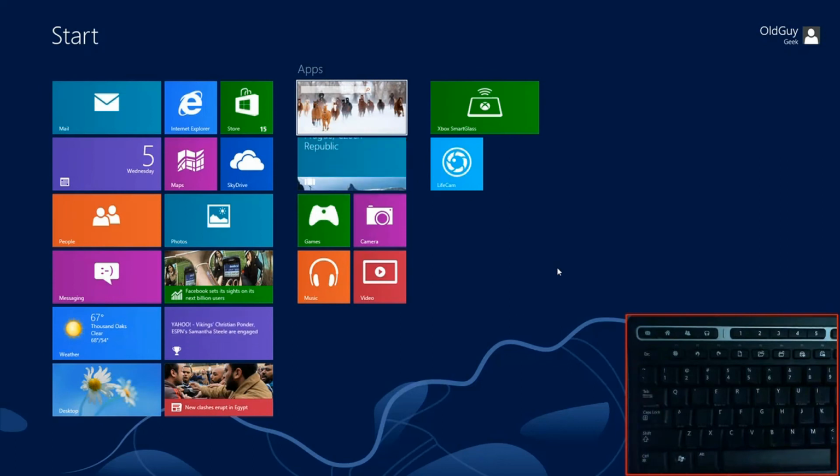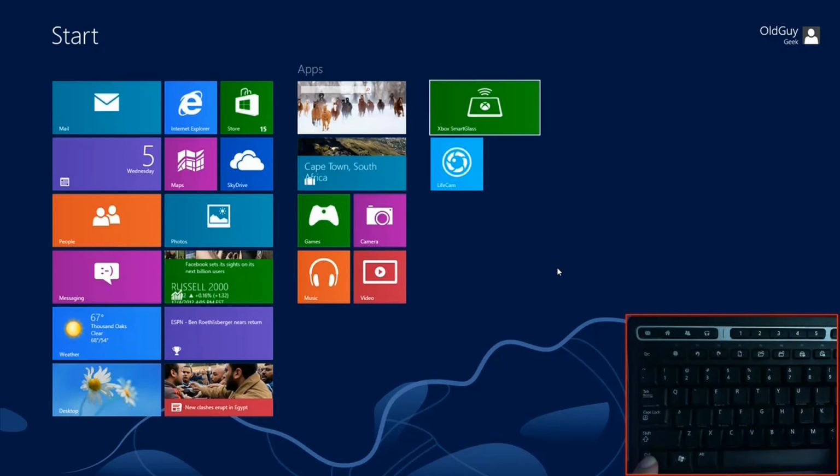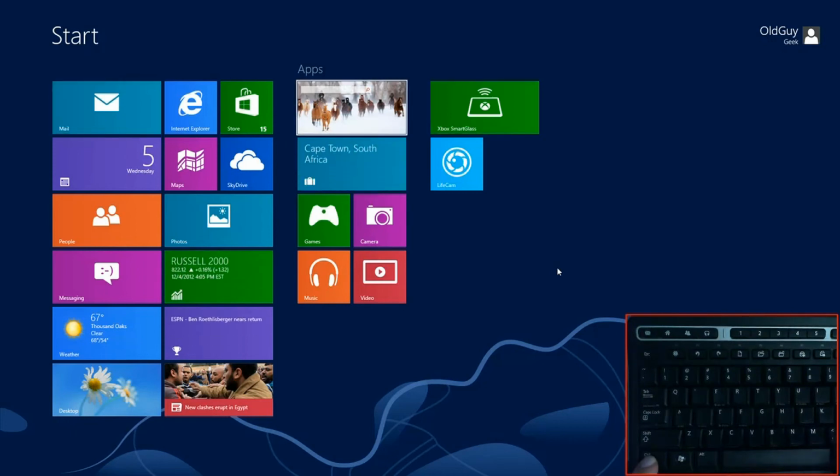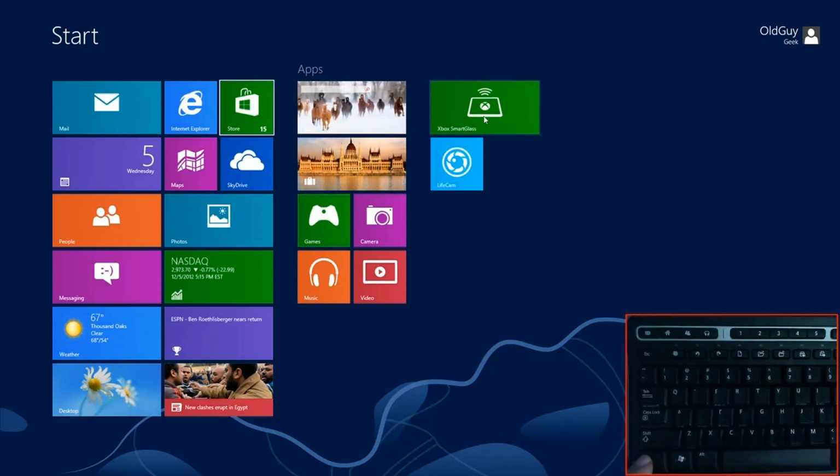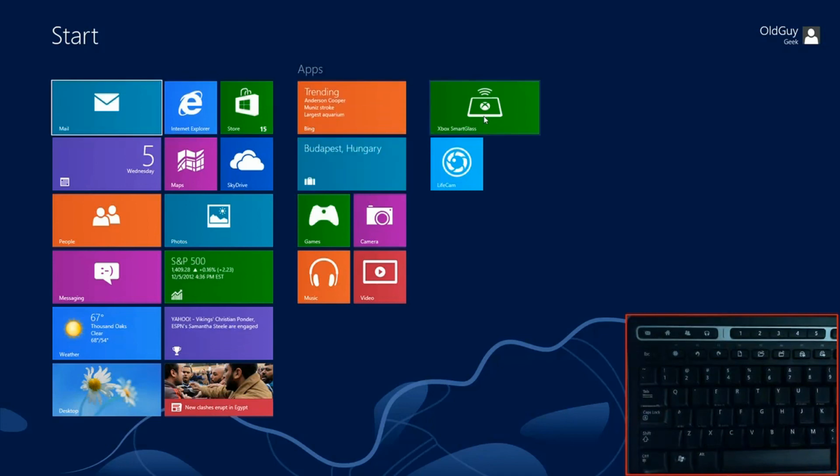But more helpful is the control caret keys, and they show you can switch between different sections. So again, if you have 7 or 8 out there, rather than using the mouse to use the scroll bar down here to scroll until you get to it, you can quickly jump tab, tab, tab. Of course, you can scroll one at a time using the arrow keys and pretty quickly get over to the top. There's a couple others that you can do, but these are probably the ones that help you out the most in navigating your start screen without a mouse and without a touch screen. They really can improve your productivity.